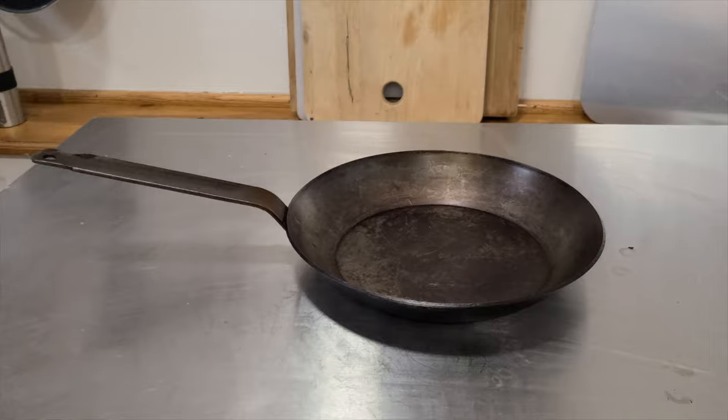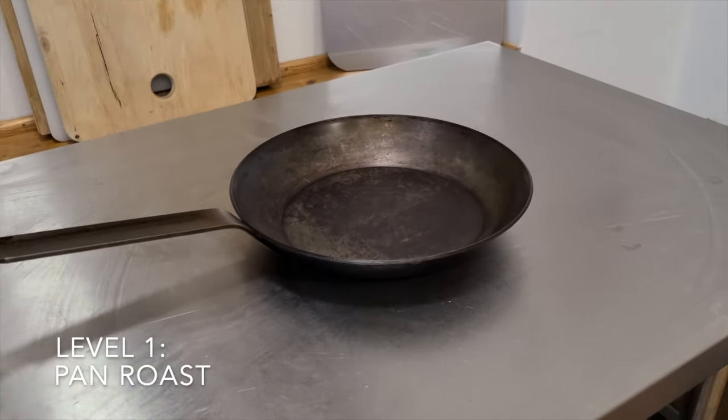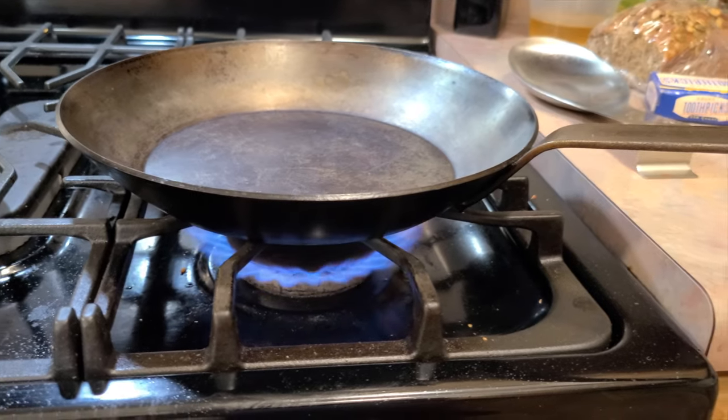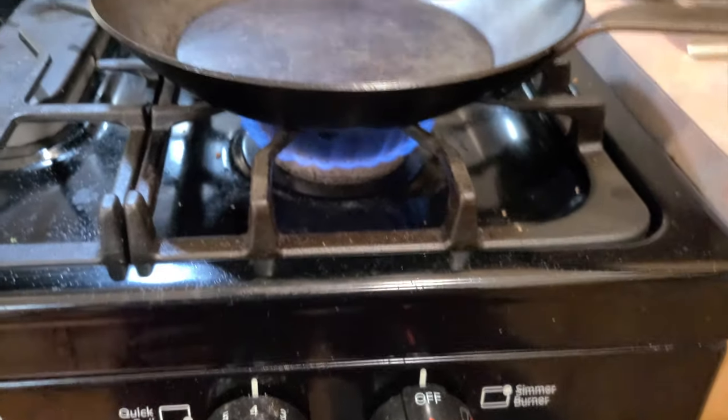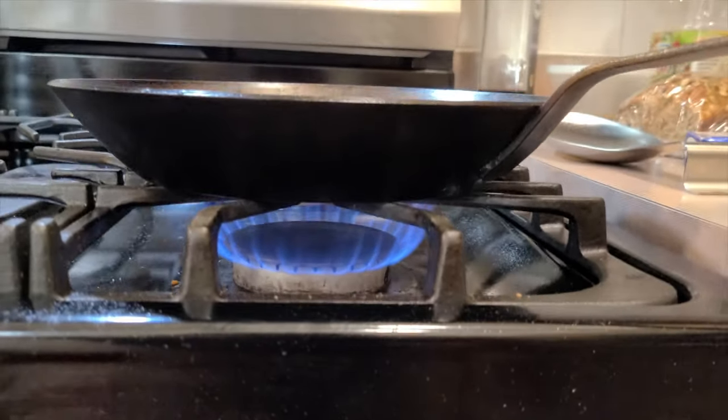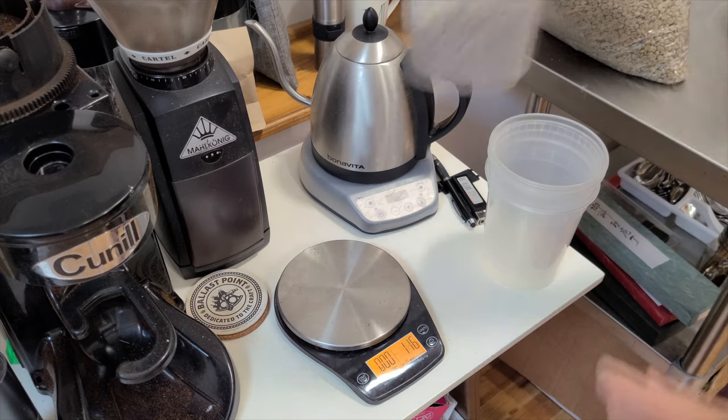All right, let's go. We're gonna start with pan roasting. You really wanna use something with some heft to it. I'm using a carbon steel skillet here, but you could use something like a cast iron pan as well. So I'm weighing out about 8 ounces of coffee. That's sort of the max for this pan.